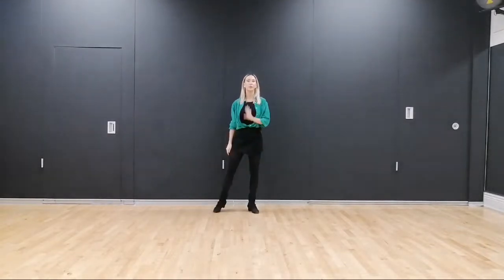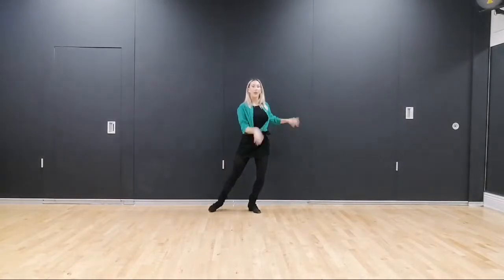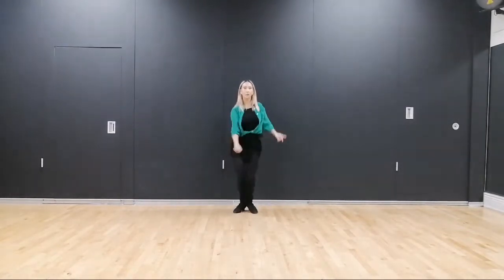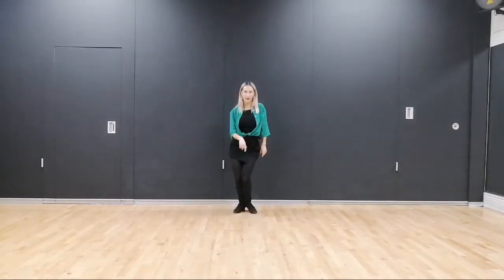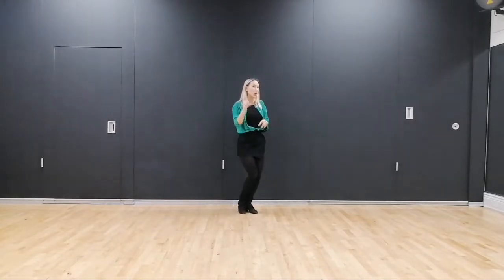So we have 4 kicks in total. 1, 2, 3, 4. Keep connection between your legs. 7, 8. Now we have 1, 2, so we have a slow slide.